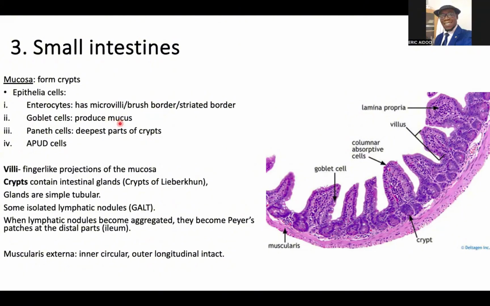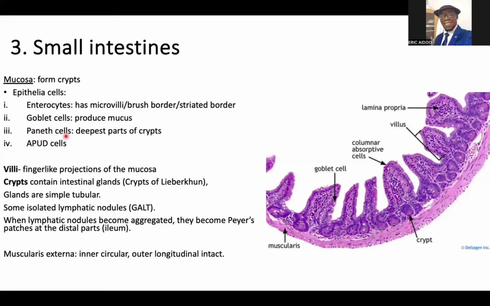Note the spelling for the secretion, the mucus, and also note the spelling for the layer, the mucosa. So one is MUCUS, one is MUCOSA. I think this is not even the best example I want to use. There's one that has a mucosa gland. When we get there, I'll show you. This is just a mucosa as in part of the layers. So when we get to a better description, I'll bring that up again.